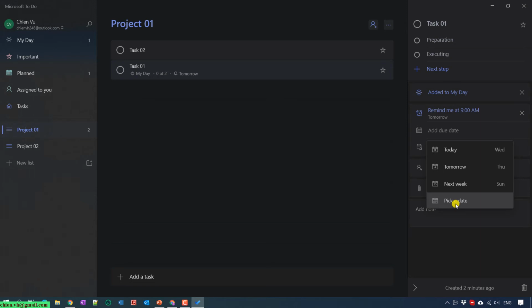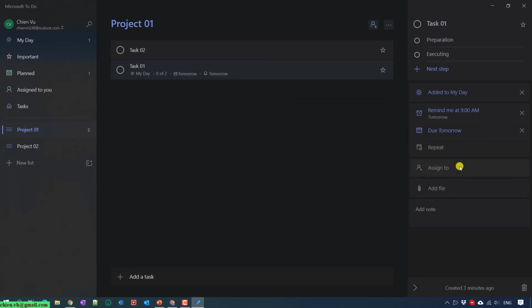For example, we need to finish the task by tomorrow, and then you can click on the tomorrow button here. Okay. Repeat. So repeat means you want to get a reminder on a regular basis. You want it today or tomorrow, whenever we have a reminder for this task. You can even set it to daily, weekly, monthly, yearly, or do some customization.